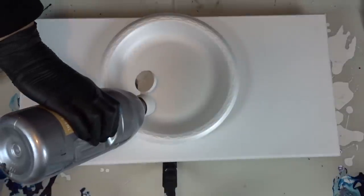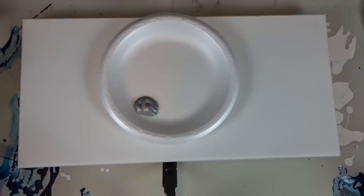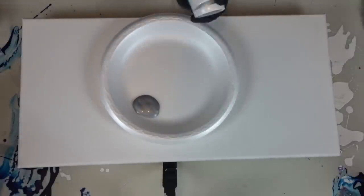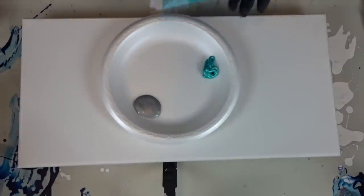All right, I'm going to squirt a little bit on my plate. And I'm going to base the other half with Pebeo Studios iridescent blue-green. That's a pretty color. I thought that would be pretty. I'm going to put that on the other side. And I'm just using dollar store foam brushes. So I wasn't sure. I bought cheapy roller brushes as well. So we'll see.